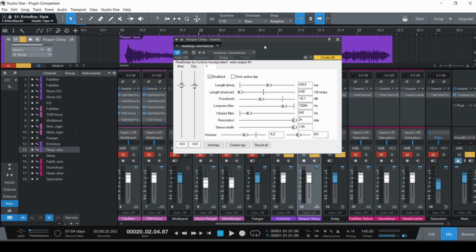Because if software was capable of doing the mixing for us, there wouldn't be a need for people like you and me. I've seen ads for AI programs that claim to master music for you. I don't know how good those are, I've never tried it. But just because technology is advanced enough to this point doesn't mean it should be used as a crutch just because it takes time to develop your ear.